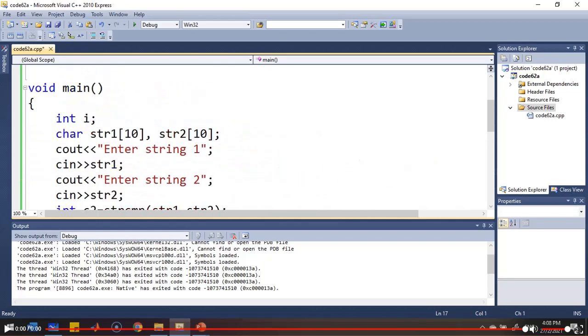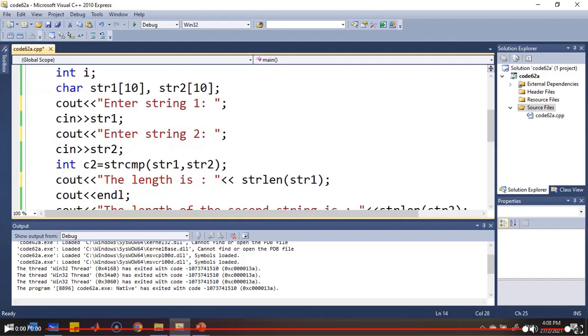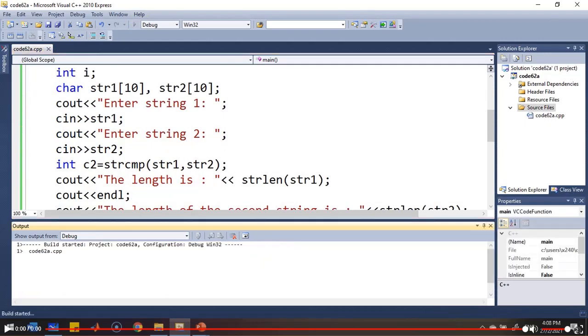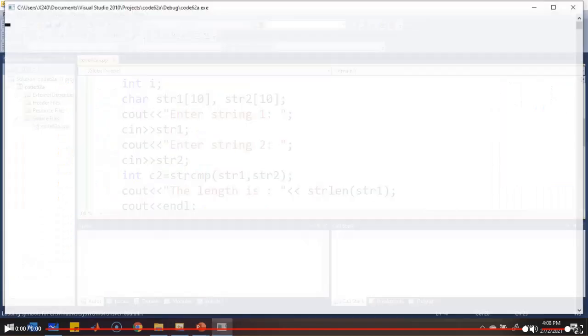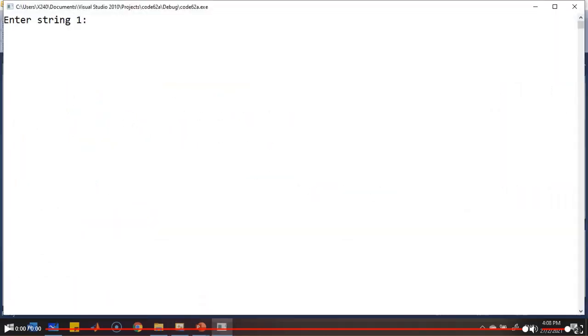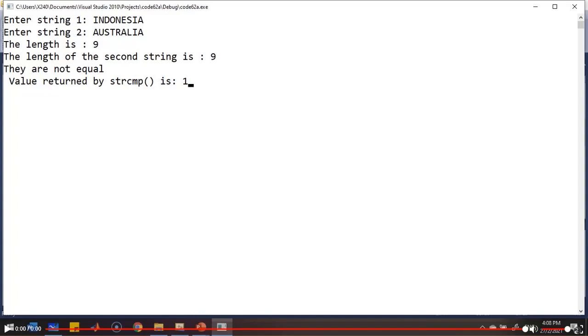Okay, so it works. So let me just give some space. It works. Let's try it again. Indonesia, Australia, and they're not equal.